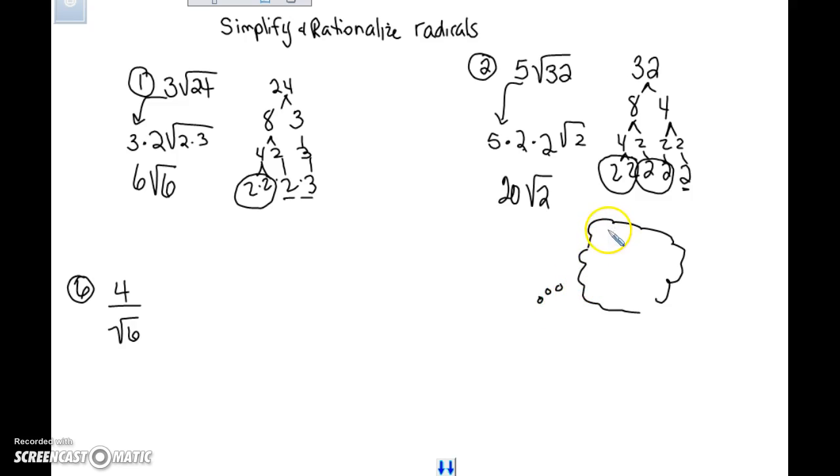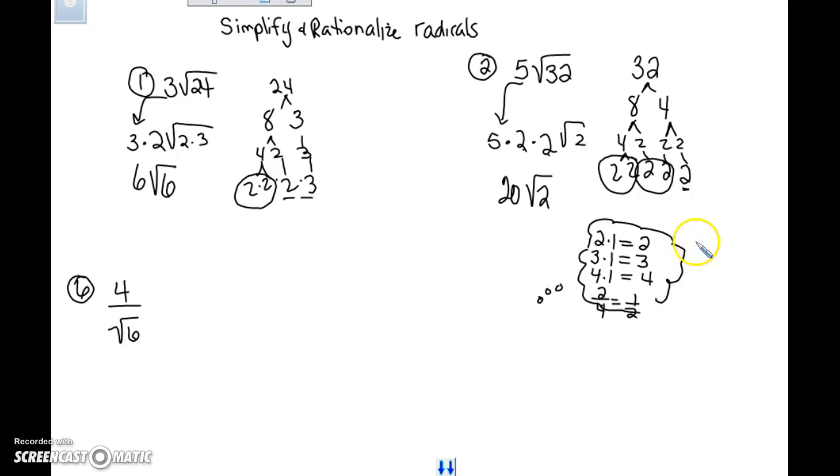Before we tackle rationalizing, we're going to think about a few things. First of all, 2 times 1 is 2. 3 times 1, 3. 4 times 1, 4. If I multiply any number by 1, it doesn't change its value. So I don't really want to change the value of this number. I just want it to look different. Like 2/4 is the same as 1/2. These are equivalent. They're the same. They represent the same quantity, the same value, but they just look different.